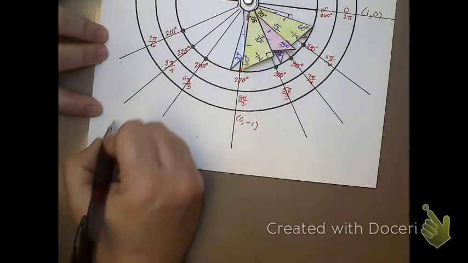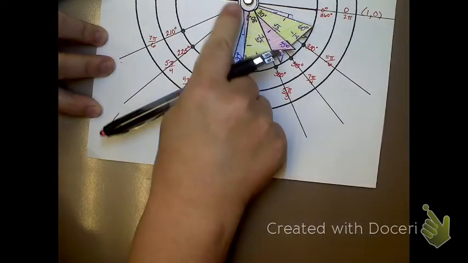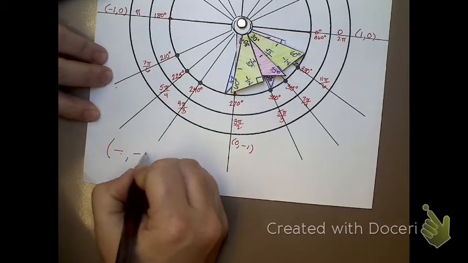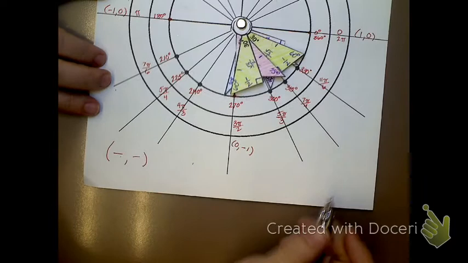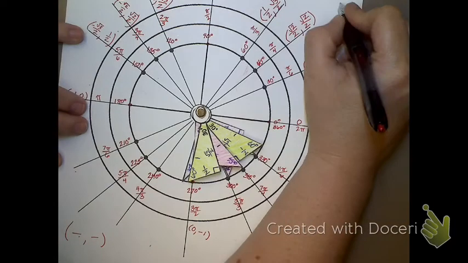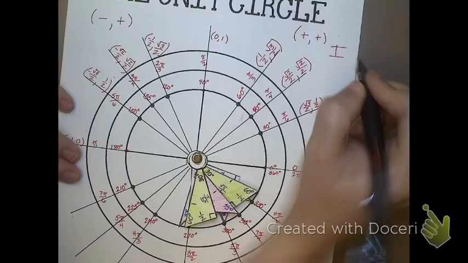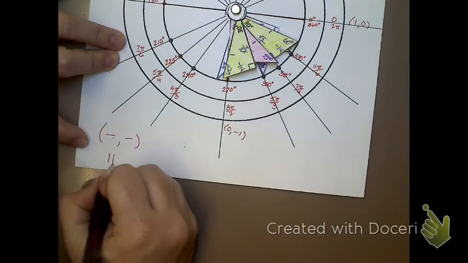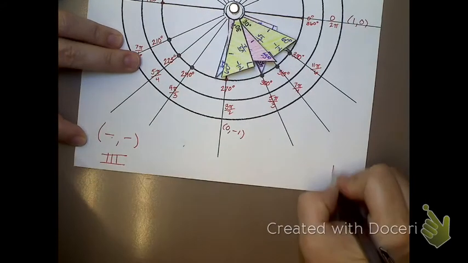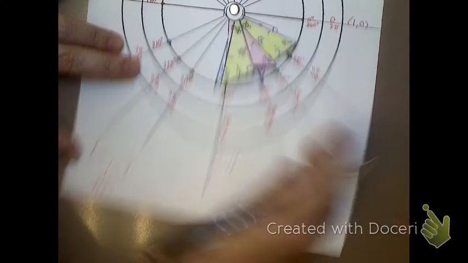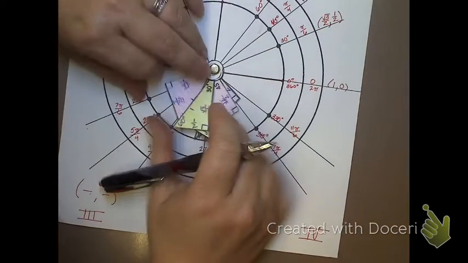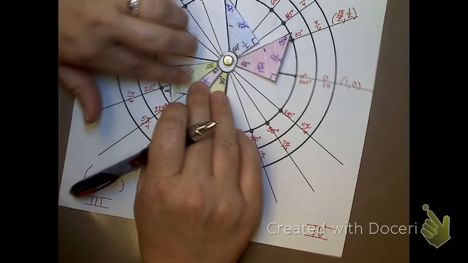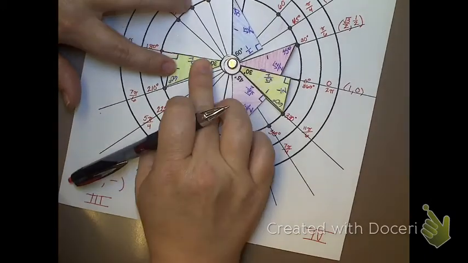You can see they're the same as the measurements in the first quadrant, they just have a negative x-value instead of a positive x-value. Quadrant 3, what happens? We have negative x-values to get to the left, but if we're going down, we also have negative y-values. I should also probably label these. This is quadrant 1 up here, quadrant 2, quadrant 3, and then quadrant 4. My right angle of the triangle needs to be on the x-axis, not on the y-axis, always on the x. Same with reference angles.